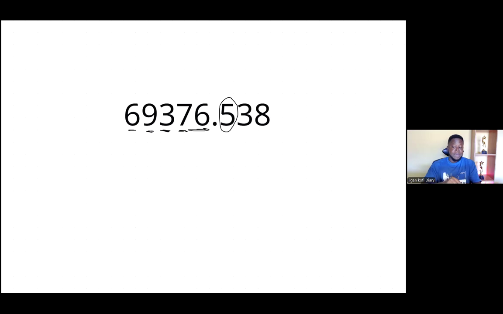And you already know what the pipette is. If you are equating it to a watch, that's going to be like the seconds. That's the minor base unit, or the least unit, of calculating currencies and commodities. So that is the pipette over here. So your pip as in ones is the 6, tens is 7, hundreds is what? 3, thousands is the 9, and then the 10,000s is the 6. So if you are looking for BTC, maybe 100 pips, you may just have to add 100 to this.